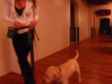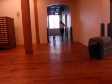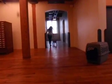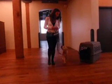He gets a nice reinforcement for that. And then we're going to speed up. Yay! Good. We've got a nice easy walk. I'm going to do a little bit of a turn into him. Notice how I don't have any tight leash. We're going to slow down. Good. We're going to speed up again.